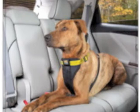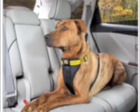What actually goes into developing these kinds of travel products? To hit on one point there, all of our items have a lifetime warranty. But in terms of the development, we've been developing these products for 10 years now. We have a design studio right here in our offices in Massachusetts where we design the products, and we have testing scenarios that we've created. And in terms of all the components in them, we use really high-end components. So the quality, whether it's a safety device or just a seat cover, is really important because dogs are rough on products.